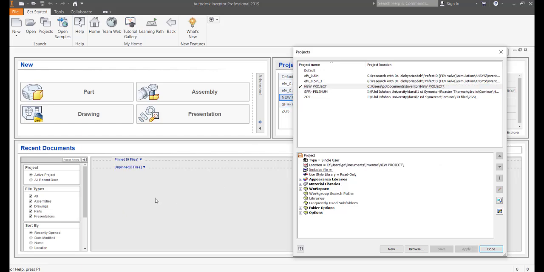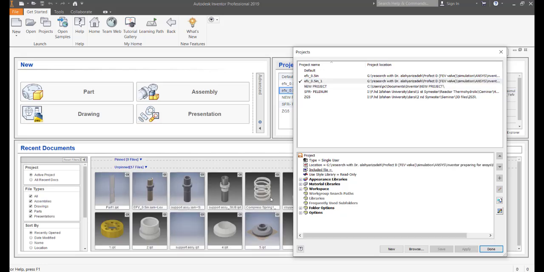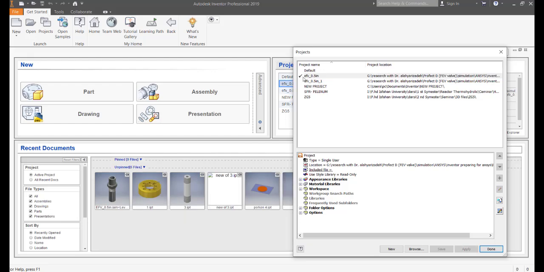But the new project, because we don't have any new files, parts, assembly, drawing or presentation in this project, doesn't have any parts or picture in here, but others have, for example in Spring here, or some other projects that I have worked with.